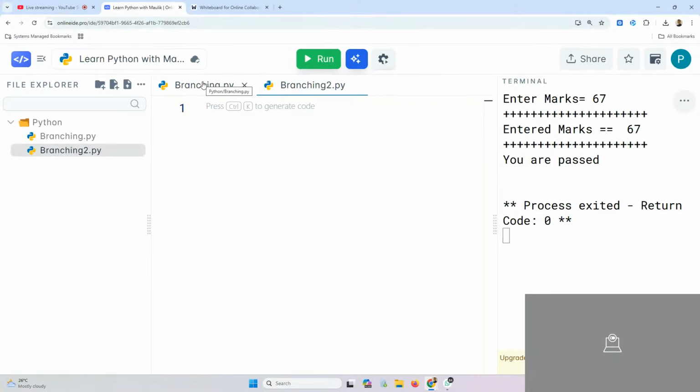Okay, let me take one more example. Now you give me a real life example where you can use the if else concept. Think about it. Today is my birthday. Should we go to the beach or to Burj Khalifa? So you said that if it is morning, we'll go to the beach, and if it is evening, we'll go to Burj Khalifa. Do any one of them.